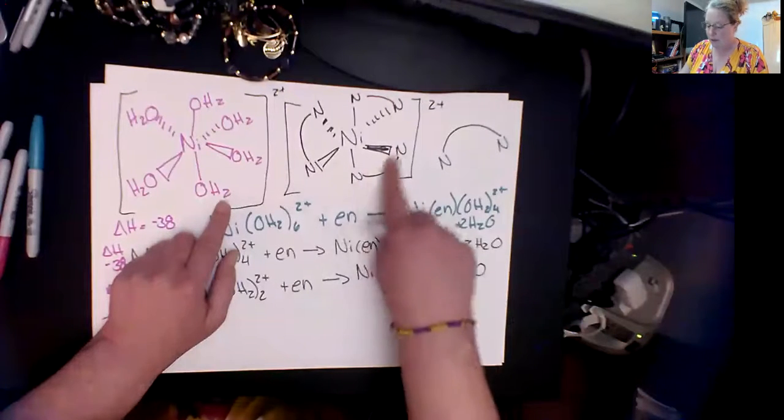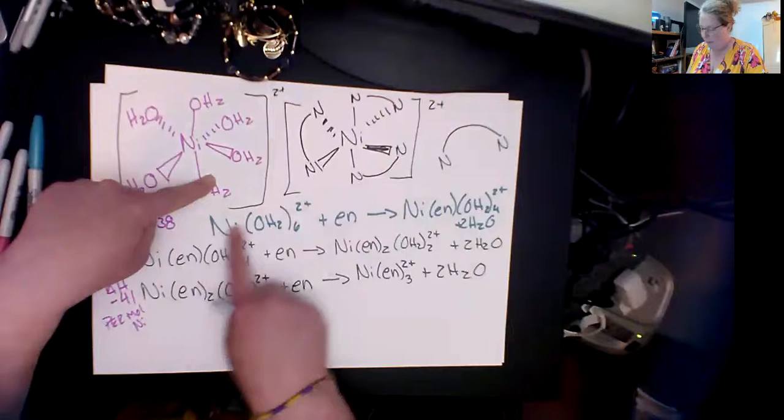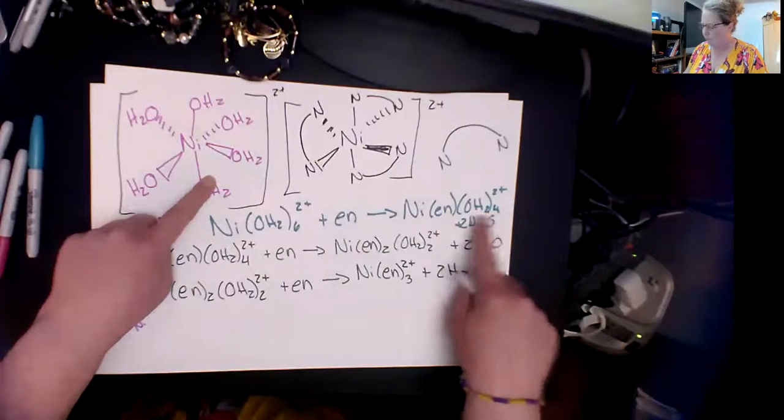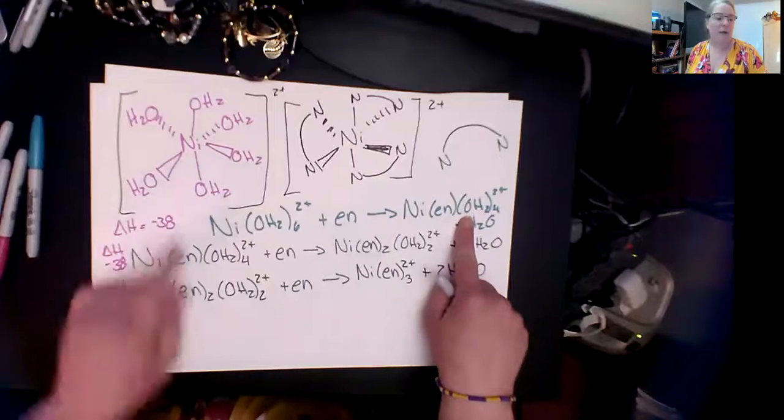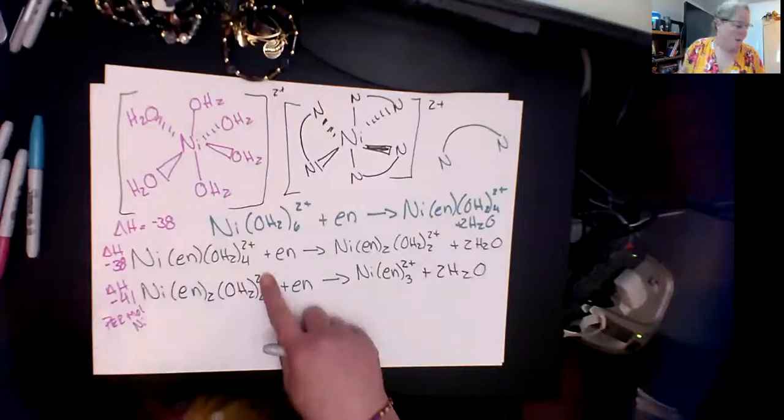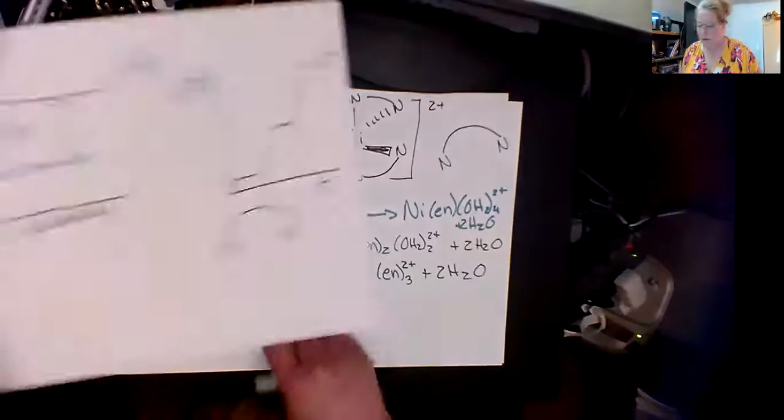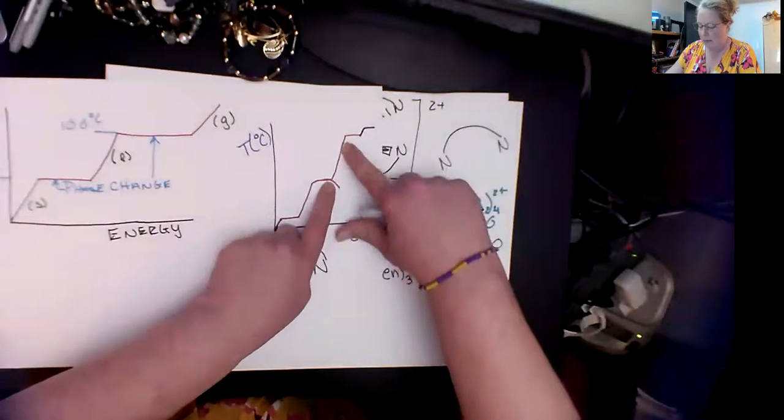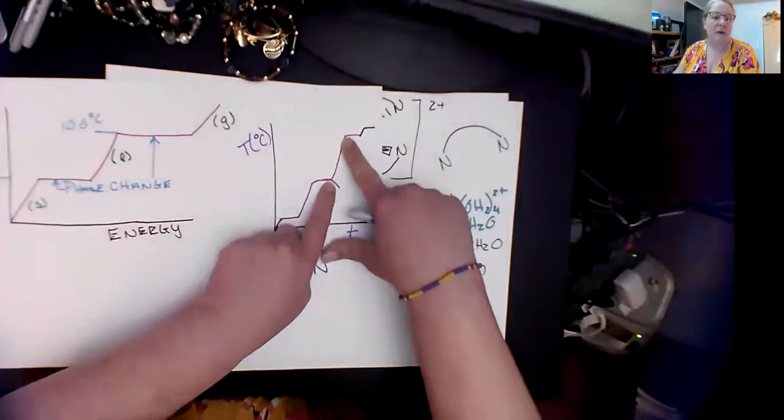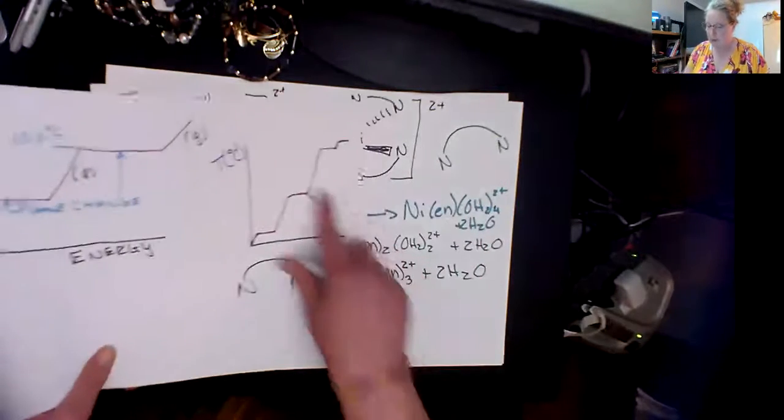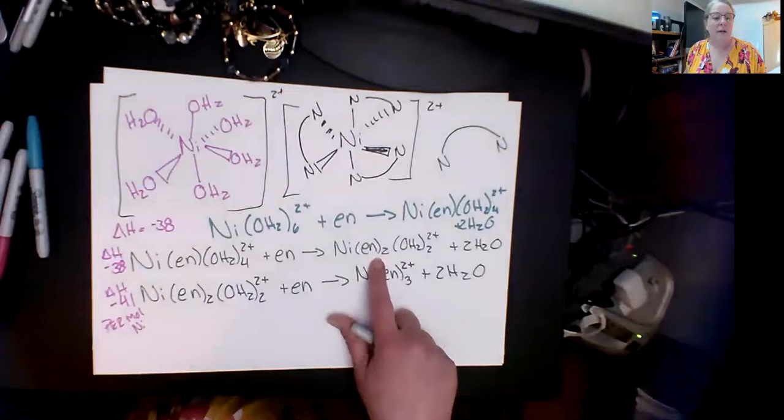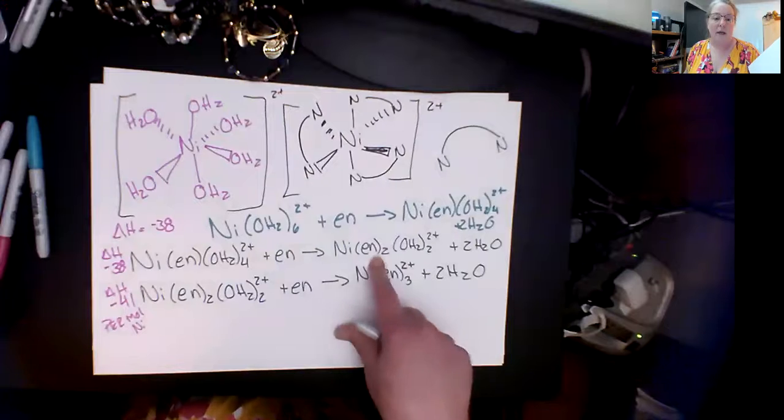For every addition I'm kicking off a couple of waters. If you want you can think of it as I've replaced these two waters on this first run through. On the second run through I'm going to start with what I ended with. Now I'm going to add my second edition of en and I'll see a temperature increase.